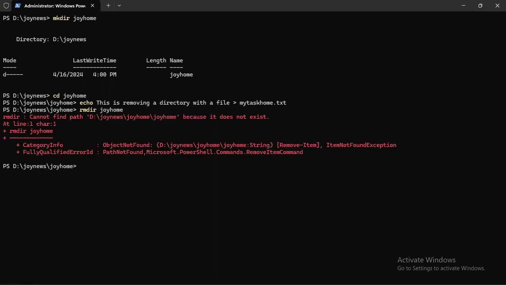It's saying that it cannot find the path. Okay, so it means that we cannot be in this directory and type this command. So let's go back again and open it again. So first, change directory. We want to open the Joy directory first.